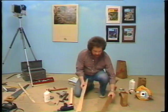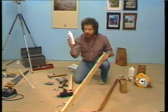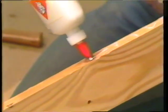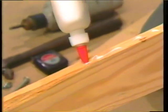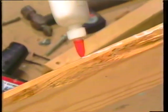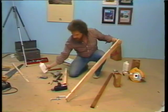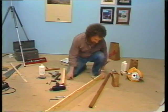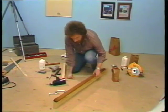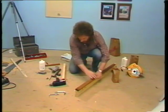Now, I know you're asking, what is the very first step? Well, here it is: white glue. You run it right down the edge, all the way down. Just squiggly, put it on kind of random. Squiggly lines of glue, all the way down. Okay, enough of the glue. Then we position the 1x2 on top of the 1x4 that has the glue on it.